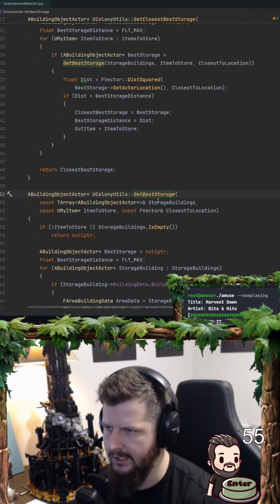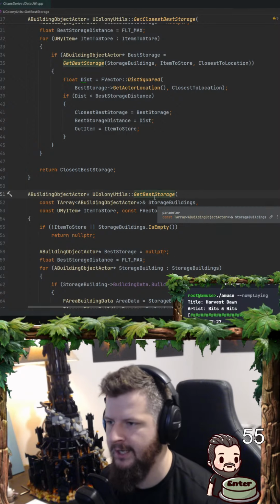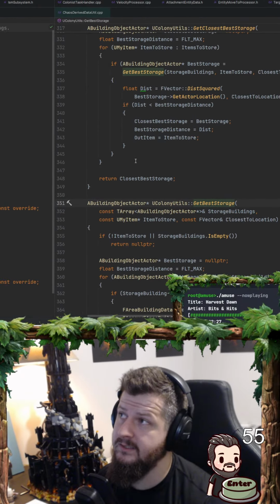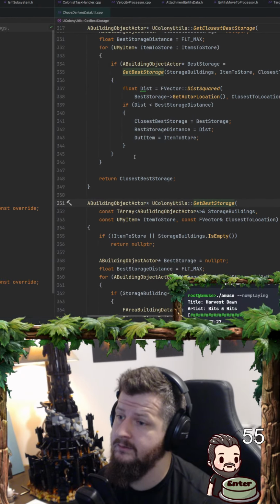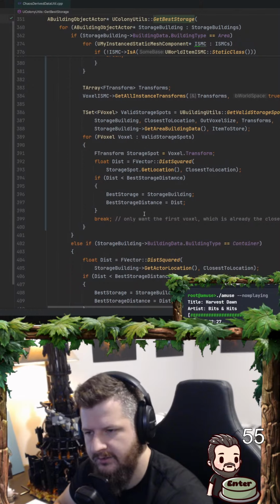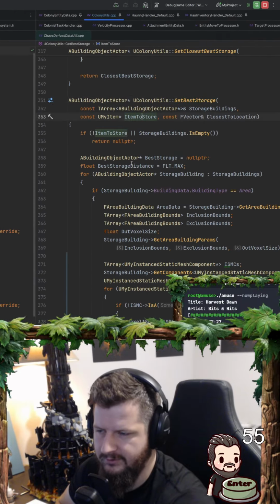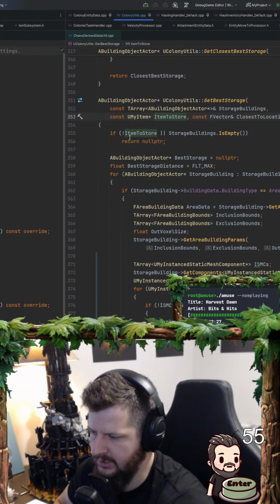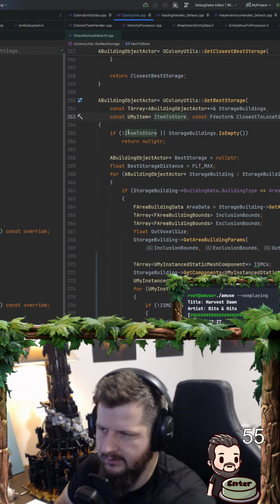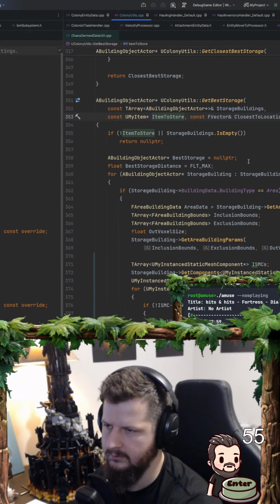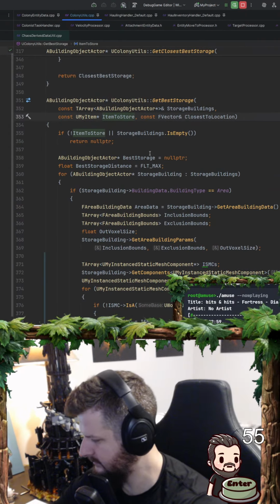We're not taking into account these storage settings yet, which is going to be a whole can of worms. That means this algorithm is going to get a lot less performant, because I'm going to need to check every single storage. Well, I guess I already do check every one to get the closest one. But I need to get the closest, highest priority for the item to store. Each storage has a priority setting, and then it also has allowed items as well.